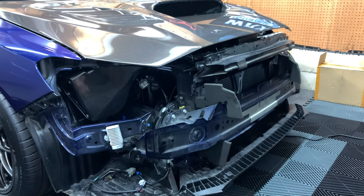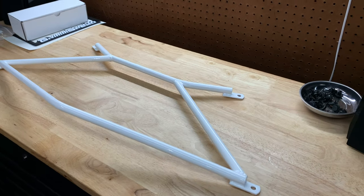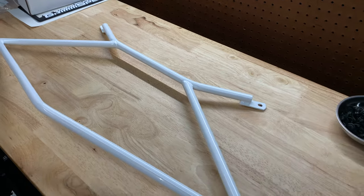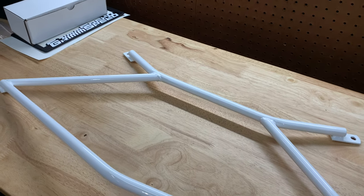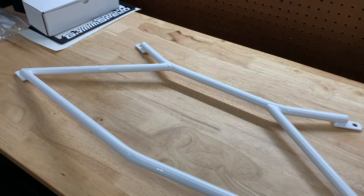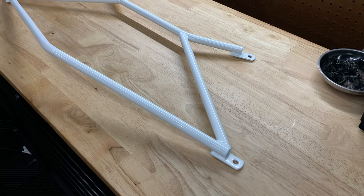In terms of structural rigidity or if it increases actual performance — that's subjective. I really don't think it adds that much, at least nothing I would notice. I bought this purely for cosmetic reasons because I like the look of it. It's not going to increase performance. It might help stiffen up the front end just a little bit, since you're tying two points together, and anytime you connect left to right on any part of the car it's going to add some rigidity to the overall chassis — but I'm not here claiming that.